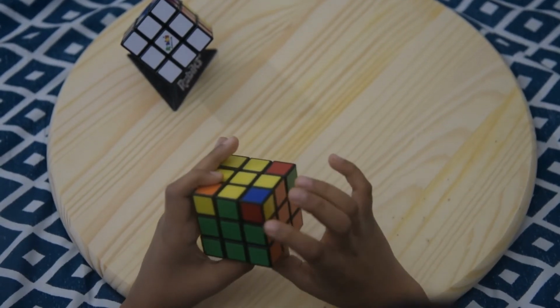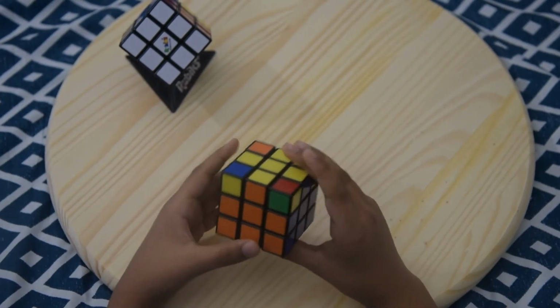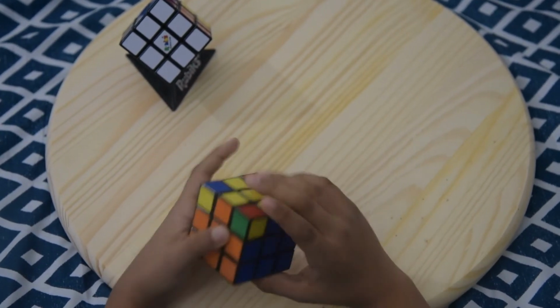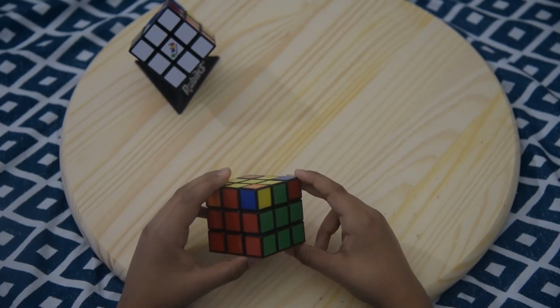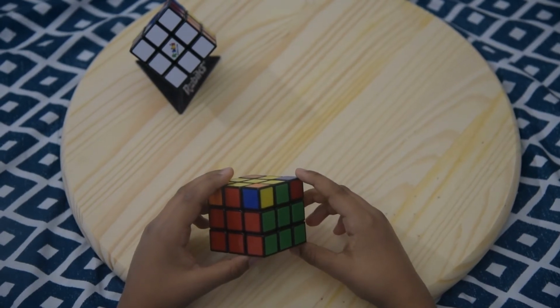This one has red, yellow, and blue. This one doesn't match. Let's move on. This one has green, red, and yellow. This one doesn't match, so let's move on. This also doesn't match. This is because in the previous step I showed you what happens when none of the corner cubes match. So let's do the same step again.